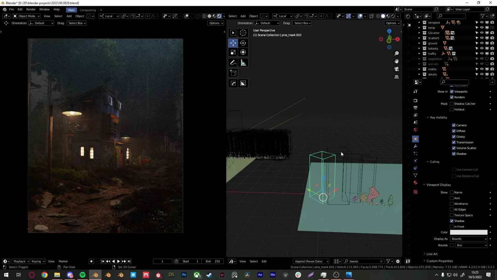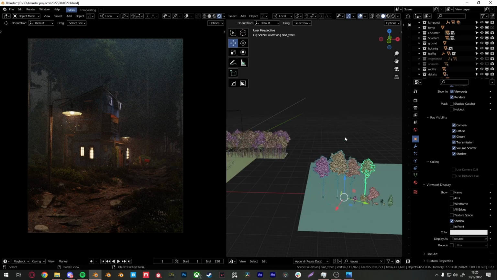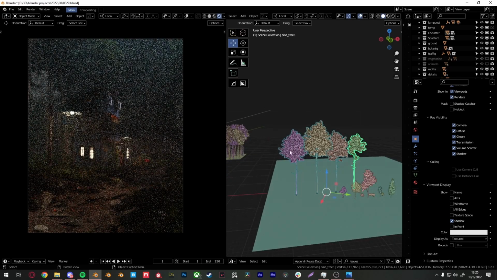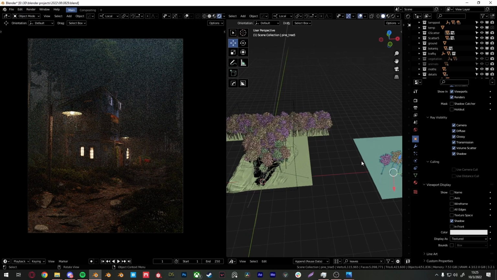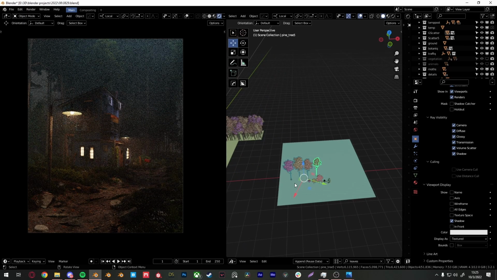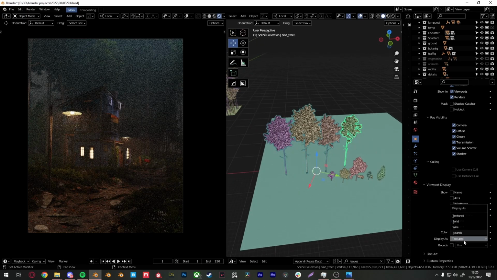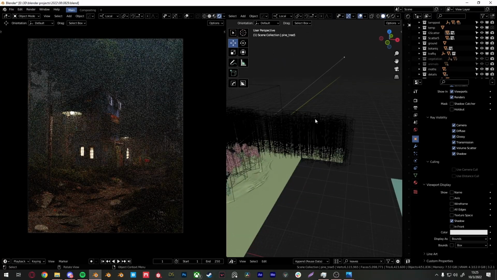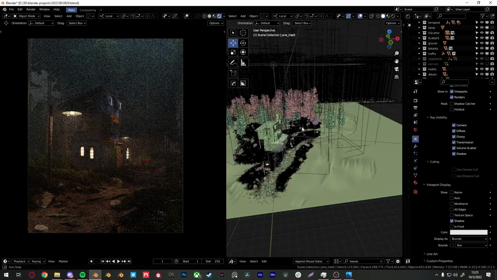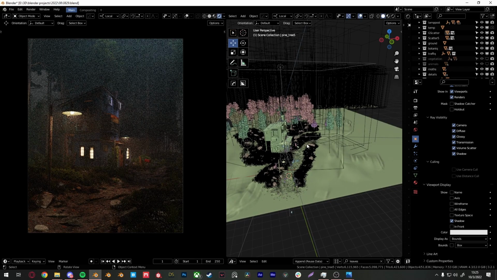As for the pines, let's change these into textured again. These are the 4 pines that I use for the scattering. As you can see, it's a lot heavier now since it's rendering a lot of faces. So I'm just gonna change into bounds again. I'll tell you what this is later on, but try to play with the seed a little bit. Try to see how the lighting is gonna work with your scattering of your trees and such too.